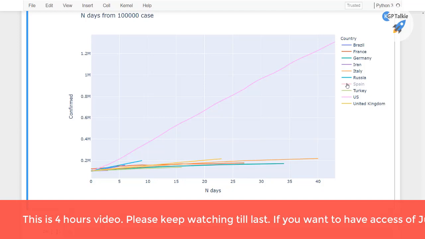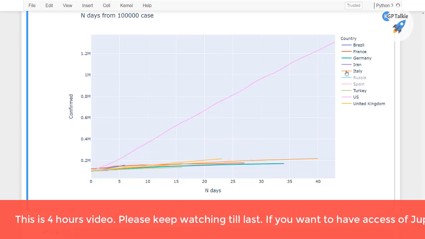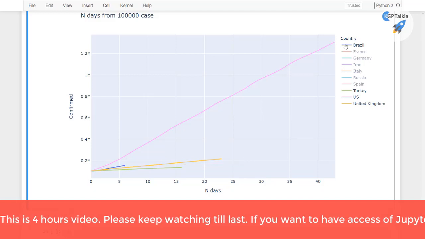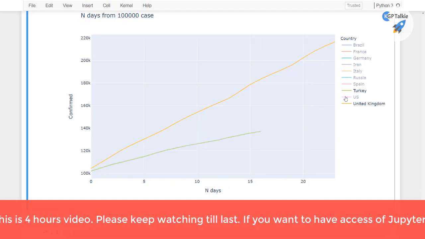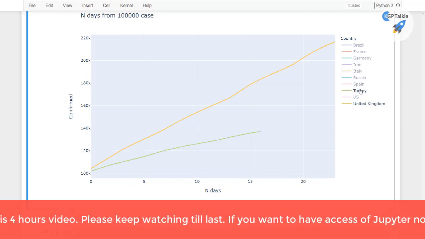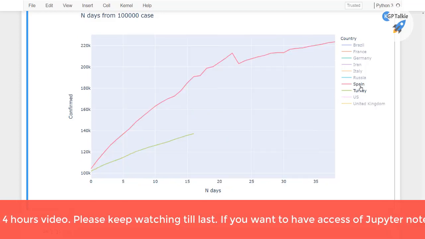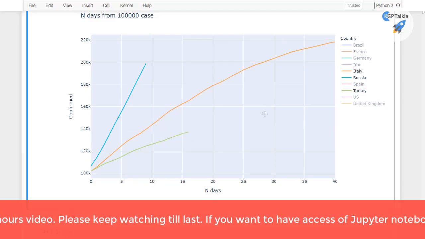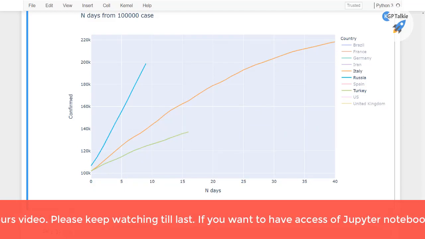We have removed this one. All right, so these are the countries which currently we are having. Anyway, with the double click, we should see some particular countries. Yes. All right.